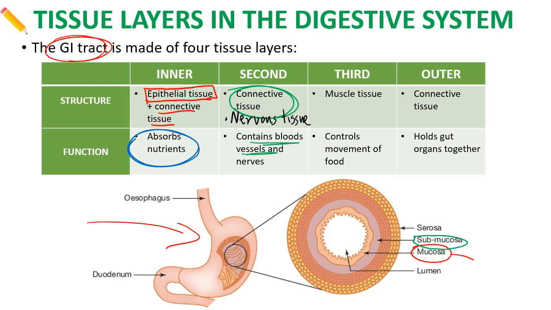If we go out again to this reddish looking layer here, to this section here, red's a big giveaway. It's muscle tissue, and it can move, and that controls the movement of our food through the digestive system. And then the outer layer, which is the yellow and red dot section, it's made up of connective tissue, and that just holds the whole stomach or the whole organ together as the outer layer.